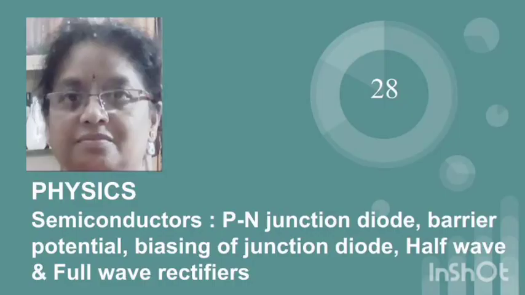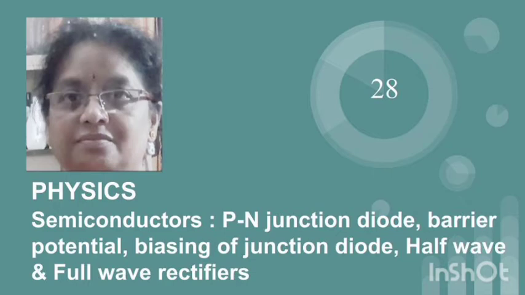Let us now see a very important use of the PN junction diode. A PN junction diode is used as a rectifier. A rectifier is a device which converts alternating voltage and current into direct voltage and current, that is AC into DC. It is used in two ways, as a half wave rectifier and as a full wave rectifier. We will consider them one by one.